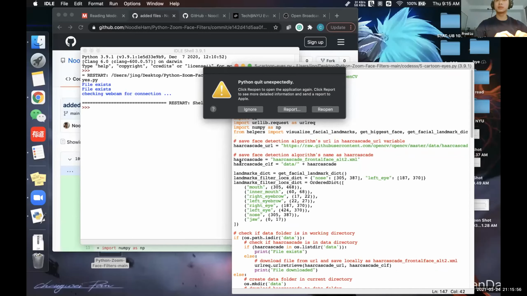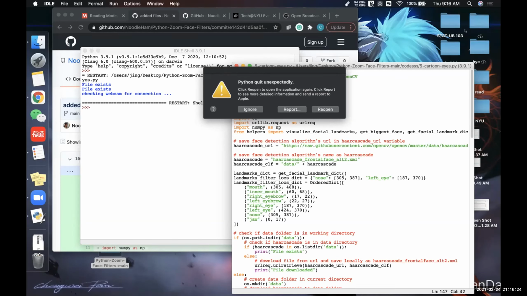Checking webcam. Does the Python in the terminal not work? I don't really know how to use the terminal because I only learned how to use IDLE.